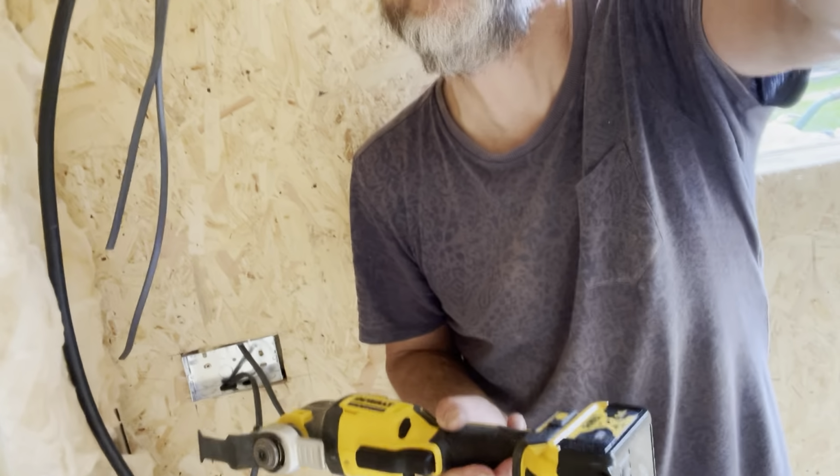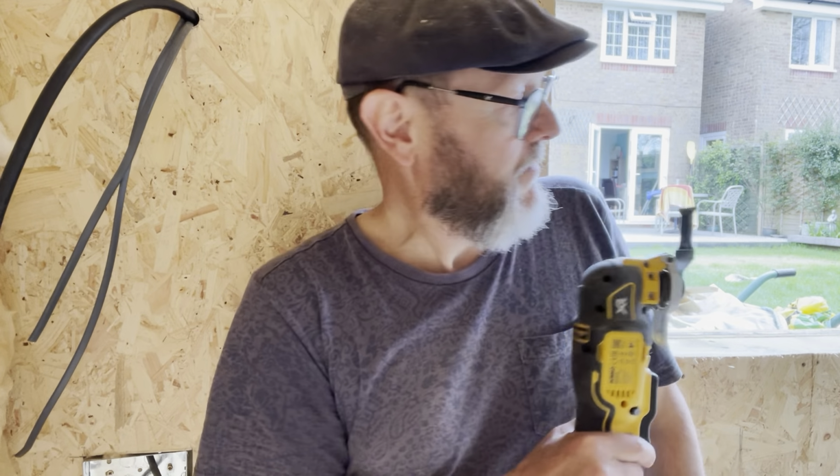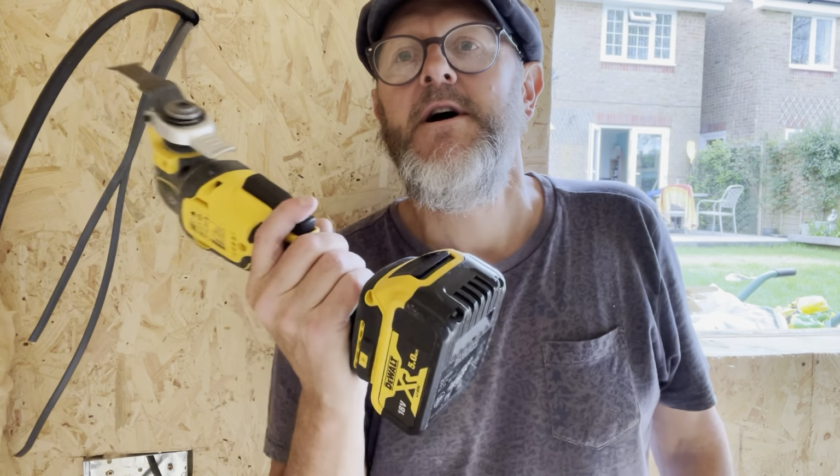It makes things a lot easier, as you can see, pushing it down, shaky camera. Making cutting all those things in, and I've just been able to cut half. I did some of it by hand, and then it just gets right in. So a multi-tool.